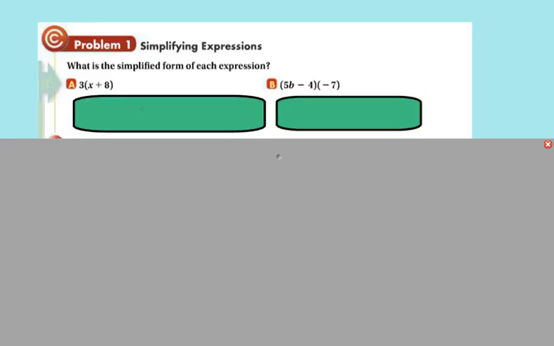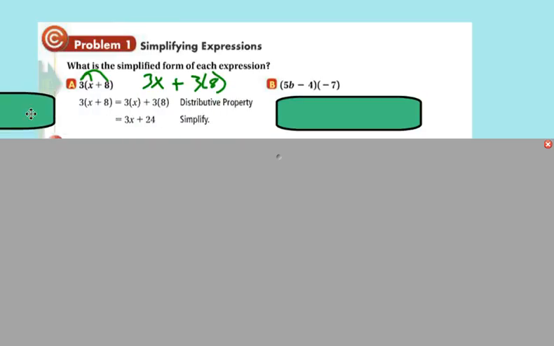So this is your classic example of using the distributive property right here. 3 times the quantity x plus 8. So we said we need to give 3 to both the x and the 8. It's like 3 is the ice cream and x and 8 are the Katie and Joe. So we're going to distribute the ice cream to both of them. We're going to give that 3 to the x, and we're going to give the 3 to the 8. And since it's always multiplication when you're distributing, it's got to be multiplication out in here. So we're distributing that 3 times the x and the 3 times the 8. And you keep that symbol in between. And you might know off the top of your head that 3 times 8 is 24. So right there, we distributed, and we got this as our simplified answer.